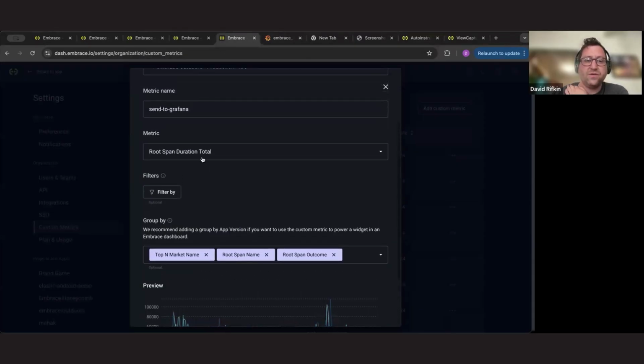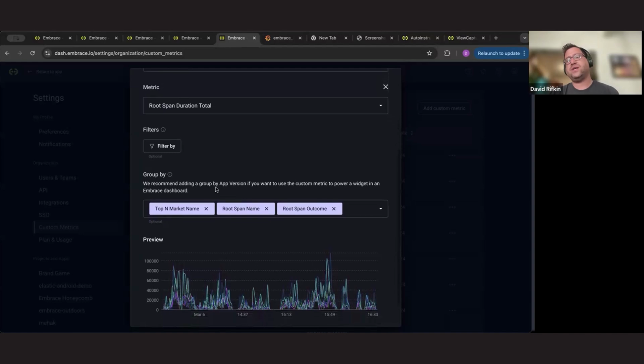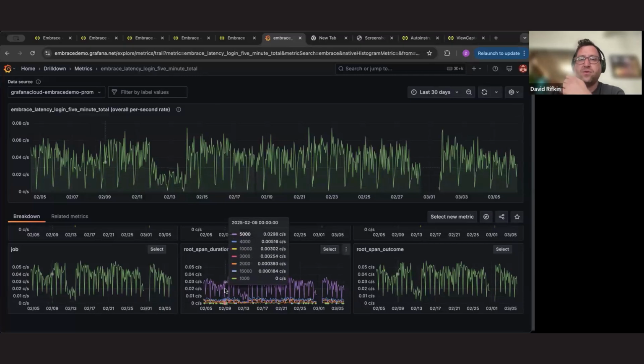Take some planning in terms of first you have to add the instrumentation to the app to start getting the data into Embrace, and then from Embrace you have to figure out what it is you want to measure in something like Grafana. But I think with those 2 steps in mind, that's how you can start to get it here and look into it.